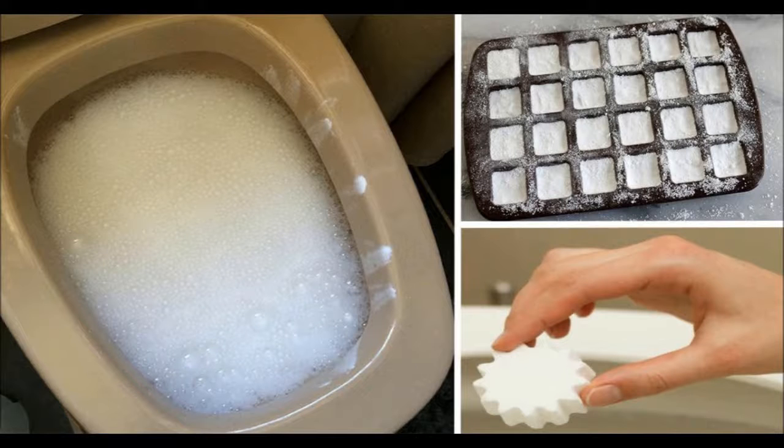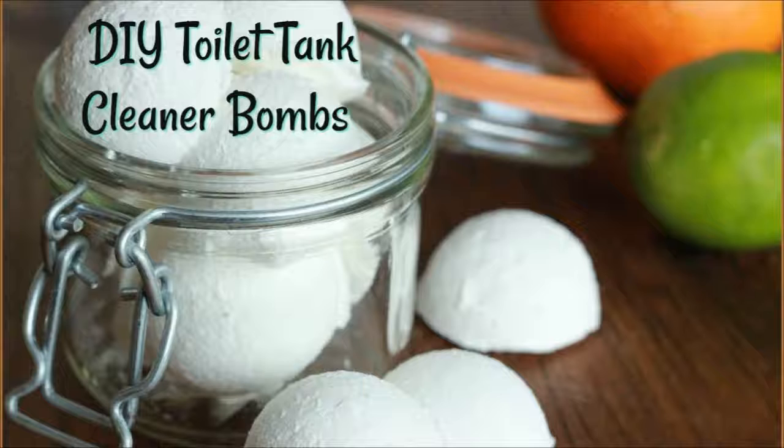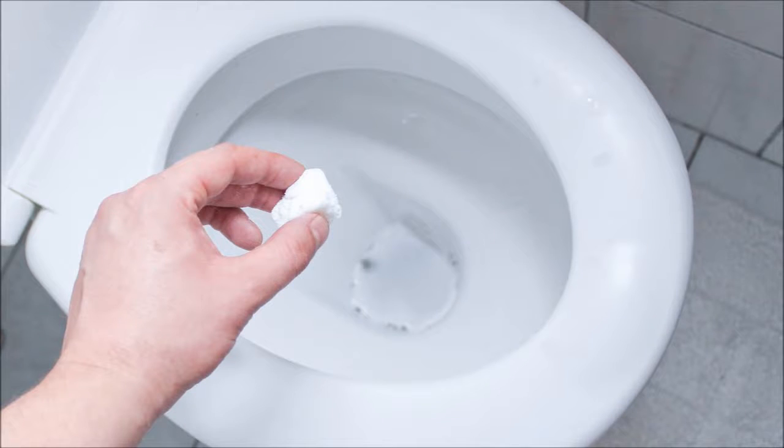If you have to choose what part of your house should be impeccably clean, it should be your bathroom. Kitchens should be clean too, but they get easily messy because of all the cooking and eating. The good news is that you can keep your bathroom clean all the time with the help of others. Ask everyone to rinse the sink after brushing their teeth, pick up their towels, and help you clean the bathroom. Teaching your kids household activities is one of the greatest things you will ever do.